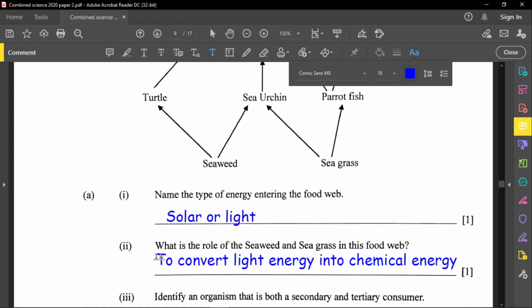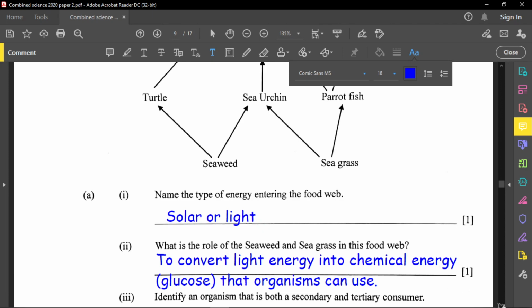It's very important for organisms that it is chemical energy that organisms can use. Remember, the organism can't use the light energy, okay? So they must use the energy that is produced by the producer, and this energy is ATP. Just to make a note of that, the chemical energy is ATP. All right. In fact, it's sugar. Let's put sugar there because we're going to get the sugar and then we make ATP. So the animals or consumers will get the ATP. The chemical energy here is glucose. Okay, that's what we're going to get. And then the glucose will be used by organisms or other organisms to make their ATP.